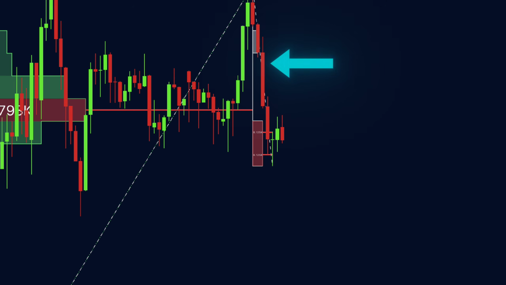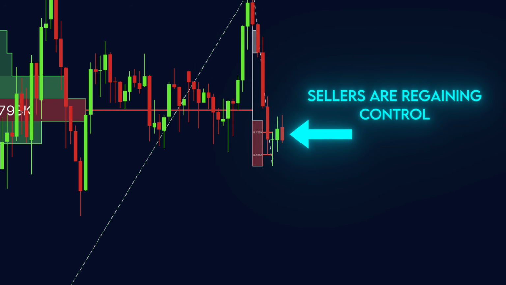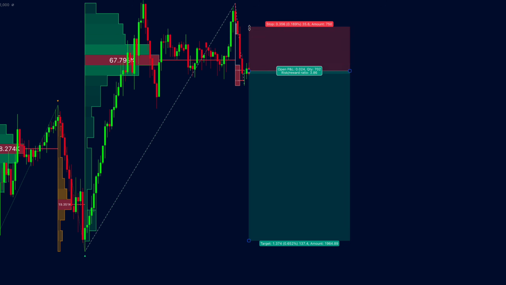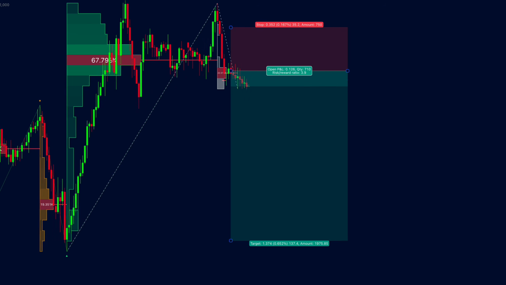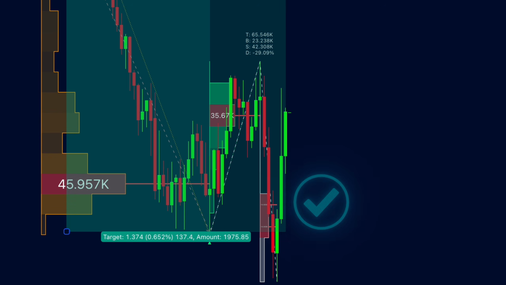When bearish candles start closing away from the value area or below the POC, that can signal that sellers are regaining control. A common entry is the first bearish candle confirming rejection. Stops typically go above the value area high, or above the recent swing high. Targets may include the next swing low or the value area of the next profile below.